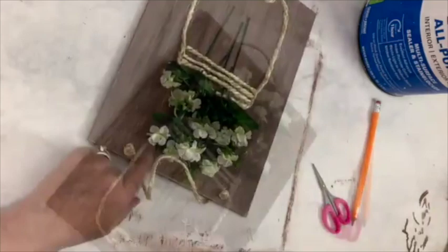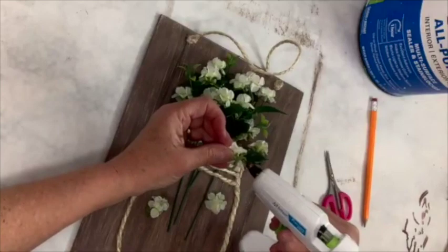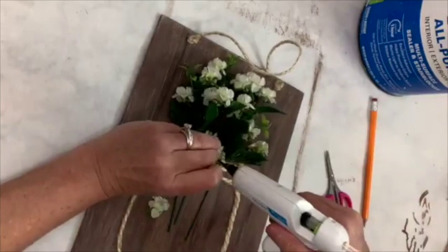And of course, I couldn't just leave well enough alone, so I had to add some more of those little white flowers. I just felt like right in the front there, it was really dark towards the top of the mason jar. So I just added a few more flowers, hot glued them down, and I think that just kind of balanced it out.